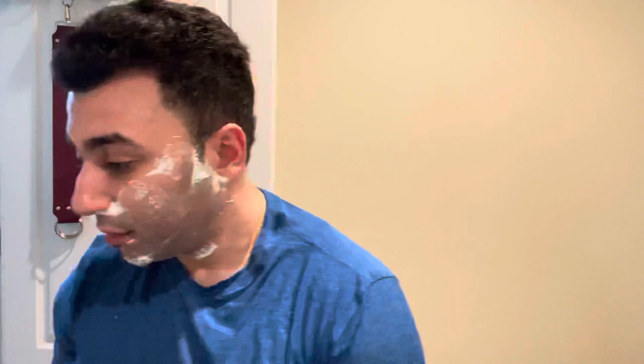You can definitely feel the thicker blade. It reminds me of an Artist Club blade — I think it's actually even thicker. Kind of reminds me of having the same thickness, feel, smoothness, and sharpness a Feather Club would have for the Artist Club. But it's obviously less wide. I also did pick up the Occam's Razor — as you can see, I didn't use it yet. The Artist Club blades are much wider, but these are probably similar in terms of thickness.